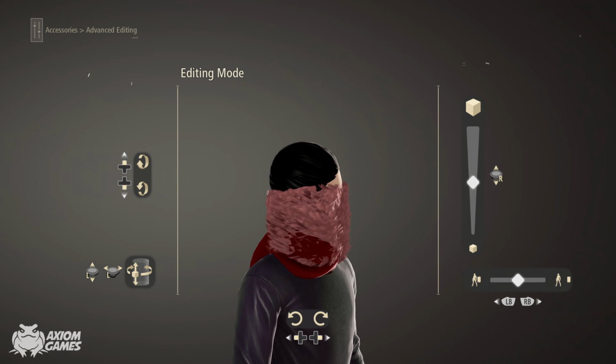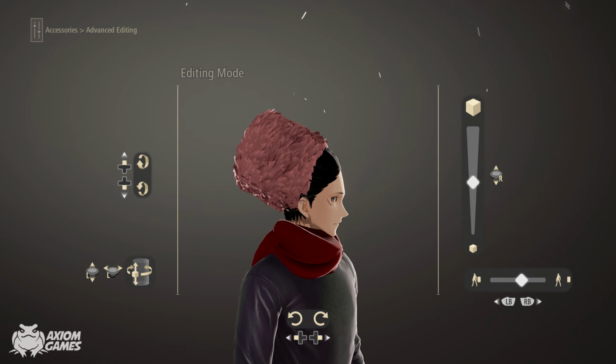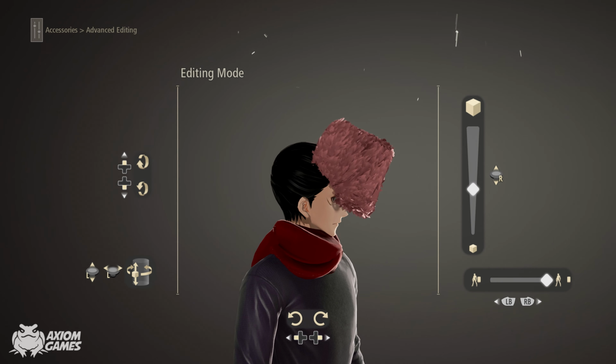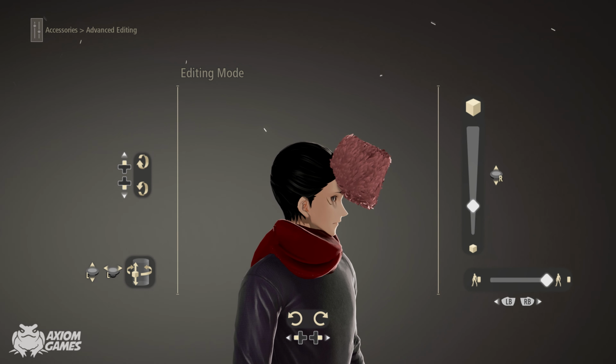You want to turn this one around, move it towards the front of his face and make it smaller. Creating the top of his hair is the most time consuming part of this character creation, and is going to require a lot of patience.